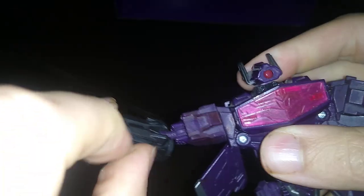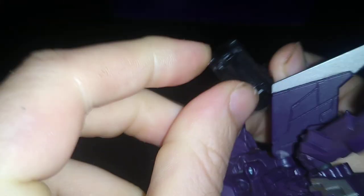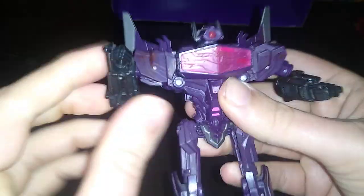Plop this down and the head auto-pops up. He does have hands with this figure, but they never showed him off with the single hand for more than a moment. The G1 version — his arm was a gun. Not bad. So we're going to show off the other arm too. Use my finger to get in there, and there we got the arms all done. Rotate these up and there you got Shockwave.